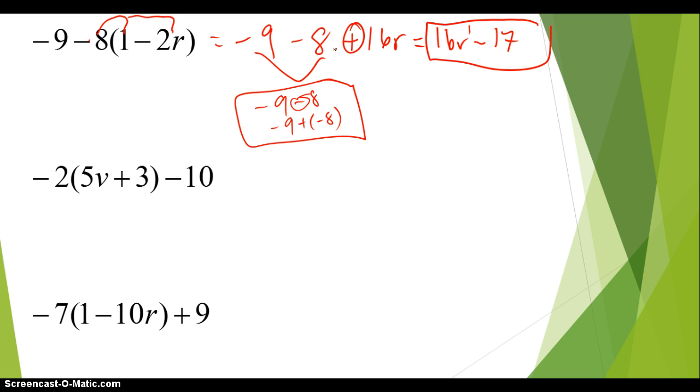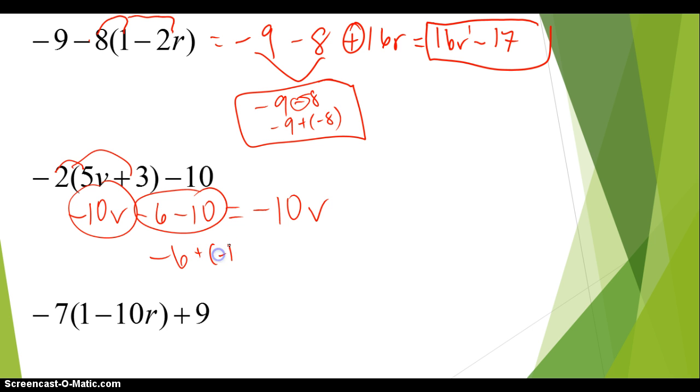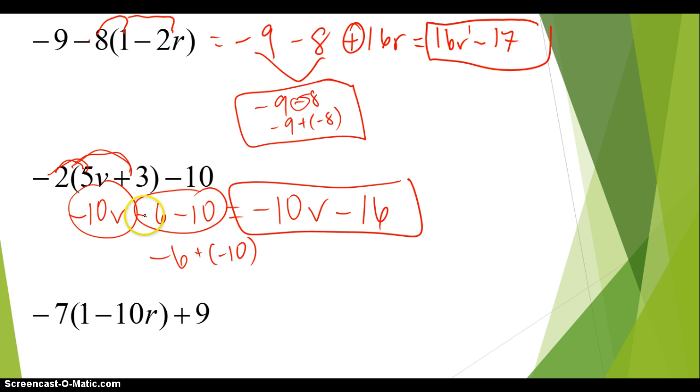So problem number 2. Distribute -2 times 5v, -10v. -2 times 3, because it's a positive 3, -6 minus 10 equals, okay, it's alone, like terms, -6 plus a -10 is a -16. As far as I can go. There's so many rules. Okay, the multiplication rule of when you have different signs, and then the subtraction rule. Same signs, you can turn into an addition problem, add them together and keep the common sign. It's so important.